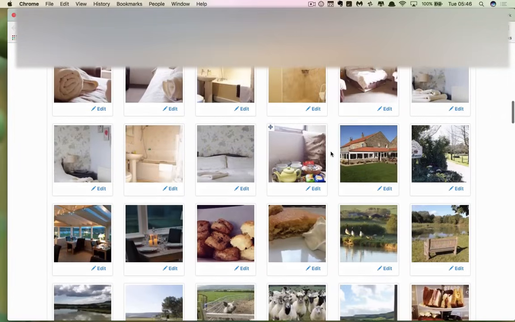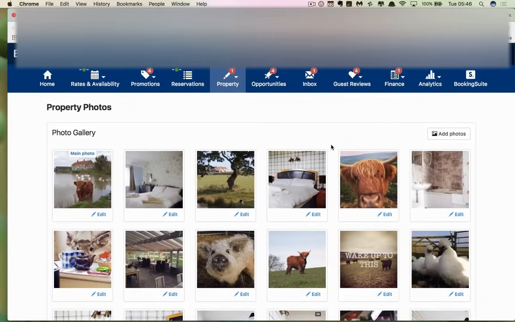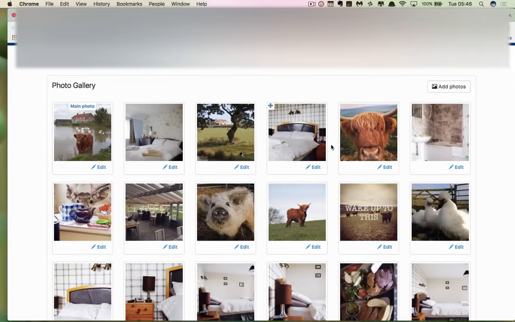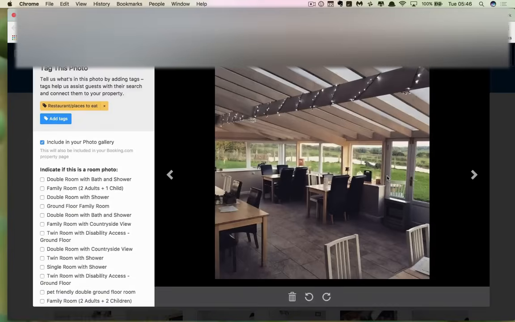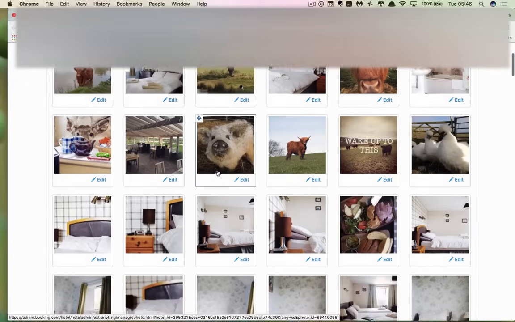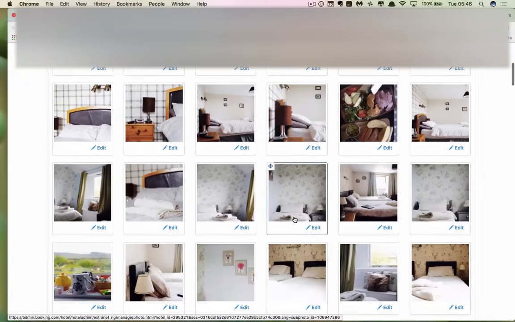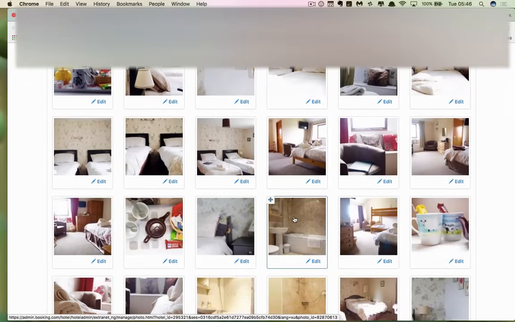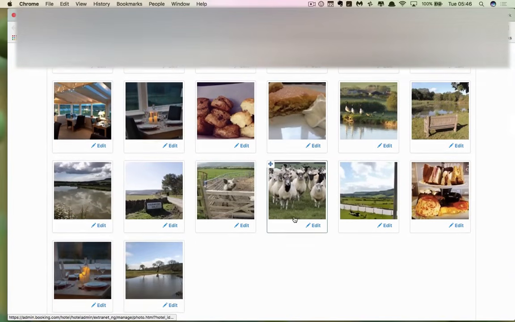What I do recommend, as always, and I have written about this a lot of times, is get new room pictures. You don't have to get all of them at once. Just get new room photos and just get a professional to do it. It just makes life so much easier. You can tell which pictures I've done on my phone and which one has been done by a professional. So that's my advice, would be just to make sure that when you do get pictures of your property, get a professional to do it, because you can instantly tell the difference between the ones that a professional's done and the ones that you've done on your iPhone or Samsung phone.